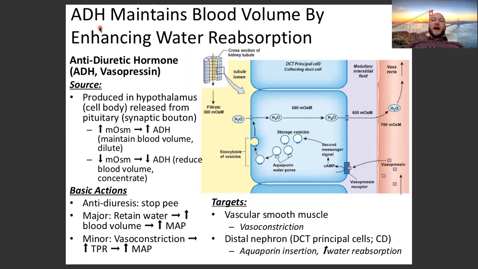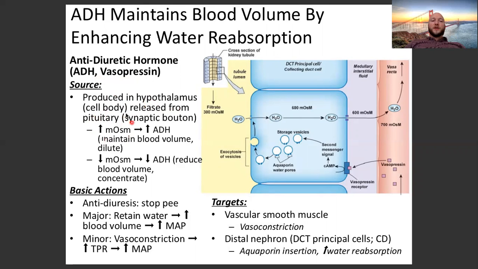You might see a vial that's labeled vasopressin. You might see a vial that's labeled antidiuretic hormone. You might have a colleague use any one of these abbreviations. So antidiuretic hormone, abbreviation ADH, also has another name, which is vasopressin. Where does it come from? Well, it's produced in the hypothalamus, but it's released from the pituitary gland. So produced in the hypothalamus, released by the pituitary gland.